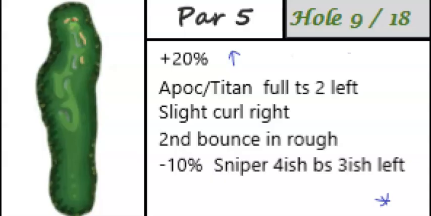And hole 9 is a par 5. And this one, the drive, we're going to play this plus 20%. And I'm going to play this with the Apocalypse and a Titan. And what I'm doing, I'm landing here. I want the second bounce to land in the rough. So I want it to bounce right up in here and just trickle down. And then I'll have about a mid-distance sniper into the green.